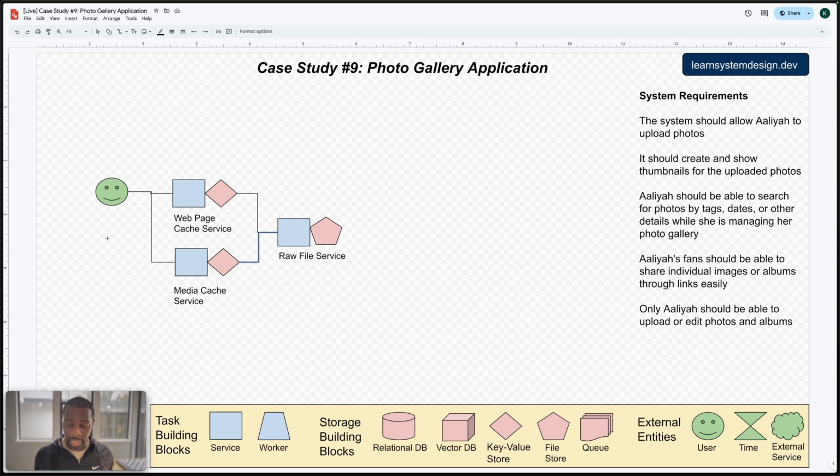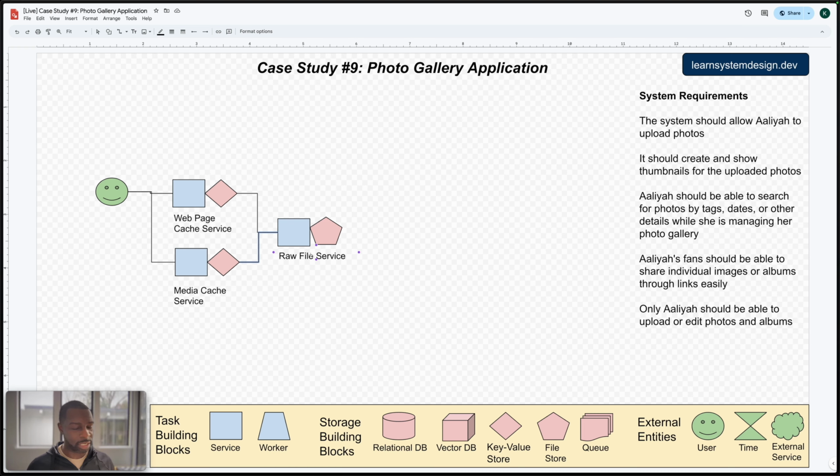A static website has files and images that don't change on the server end, that many people can access, and not only access, but access from locations close to them. Remember I mentioned CDNs, content delivery networks, which media cache services are usually built on. So you have a very responsive site backed by a raw file service that has all of the files and images needed to show that, right?